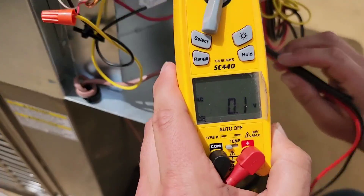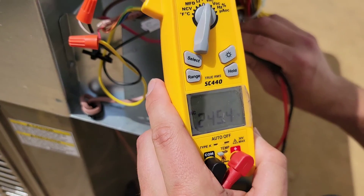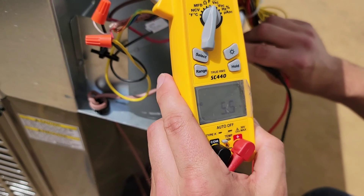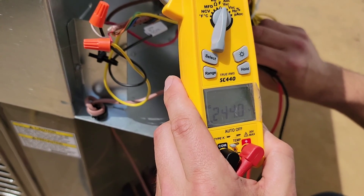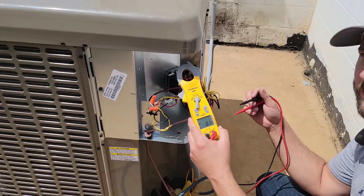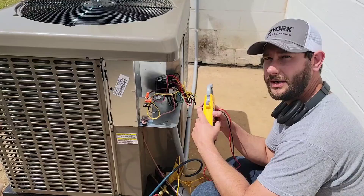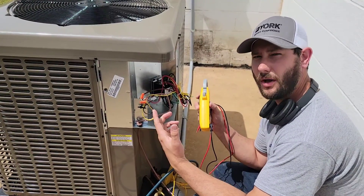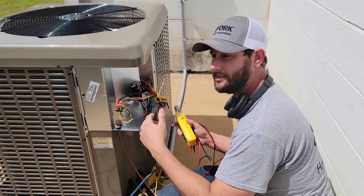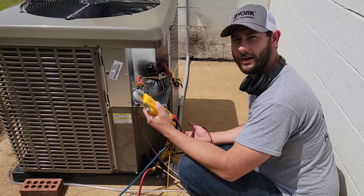Can you see that screen right there? L1 to L2: 245 volts. L2 to L3: 243 volts. L1 to L3: 243 volts. So it looks like we've got 243, 244, and 245 — our voltage is pretty steady. We want to make sure it's not jumping around and that they're within a volt or two of each other. That way you don't have some type of problem where you could have a wire with a significant voltage drop or a wire that's not continuous all the way back to the box. You could have a junction box issue. You'd want to figure out where it's at and make sure you make the right connection so that you don't have inconsistent voltages — because that's going to cause wear and tear on your motors.